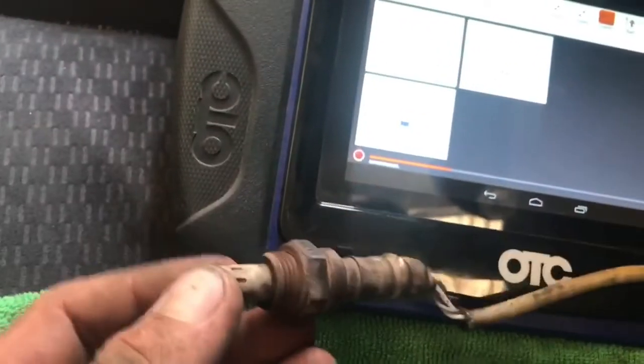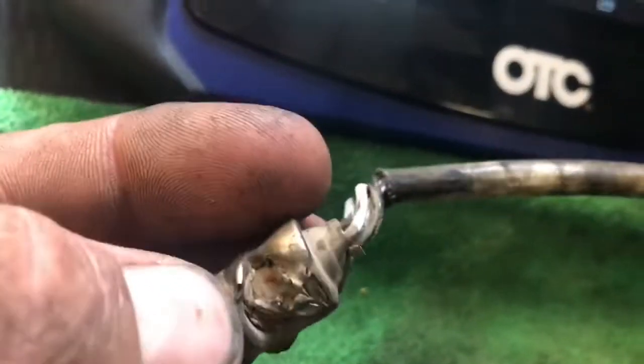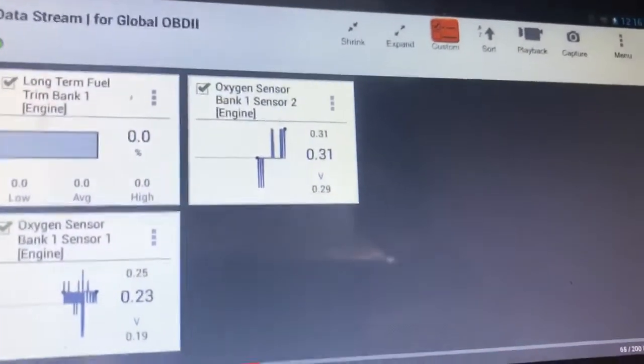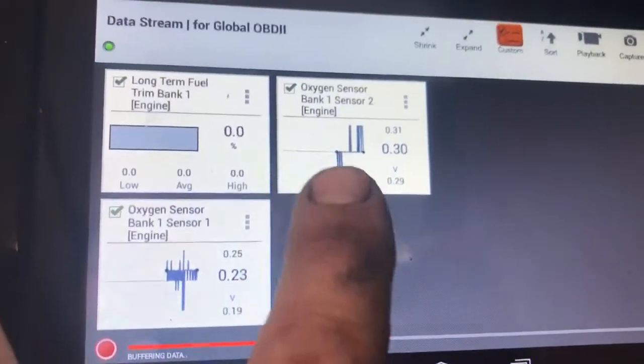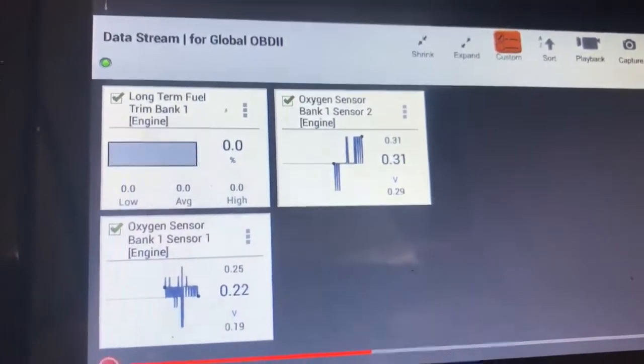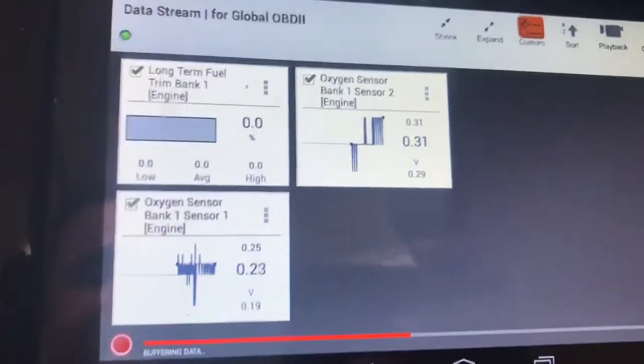Alright, so I went ahead and installed a new O2 sensor. This is the downstream sensor, and I couldn't see this just underneath the vehicle, but once I started turning it, something had actually hit the O2 sensor, which might be causing it to act up. And as you can see on our scanner here, bank 1 sensor 2 now has voltage, and it is oscillating like it should. It's not staying stagnant at 0 volts.